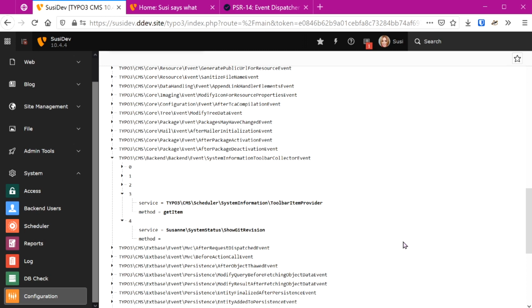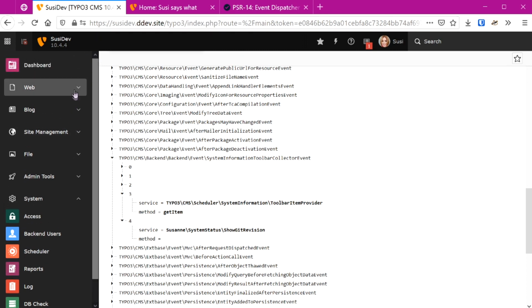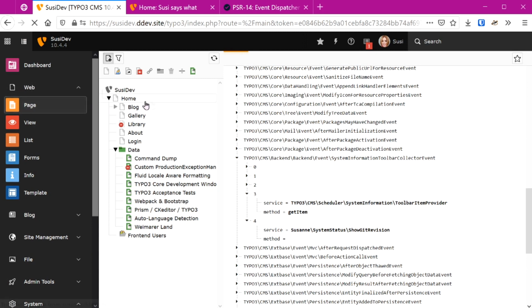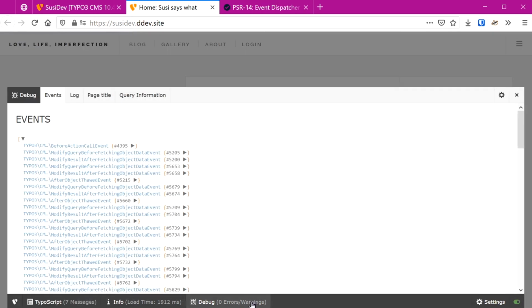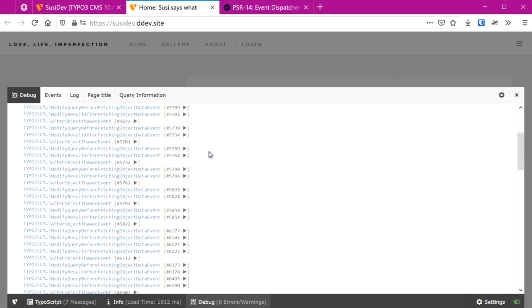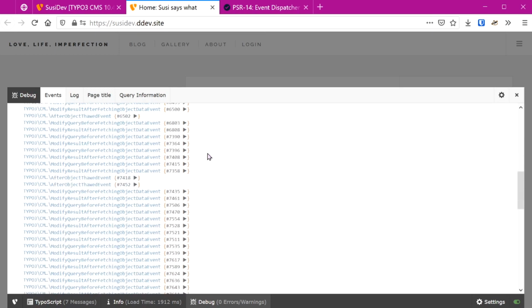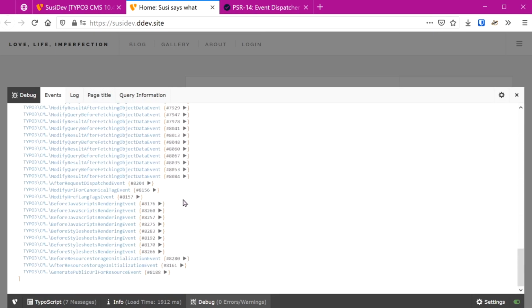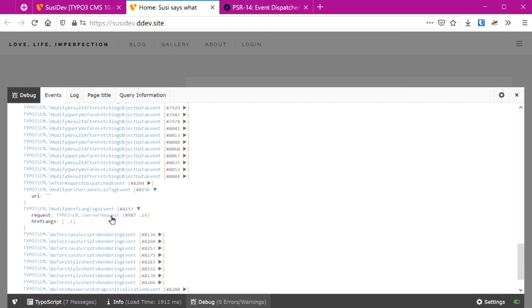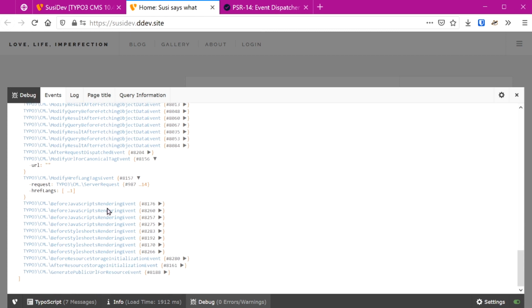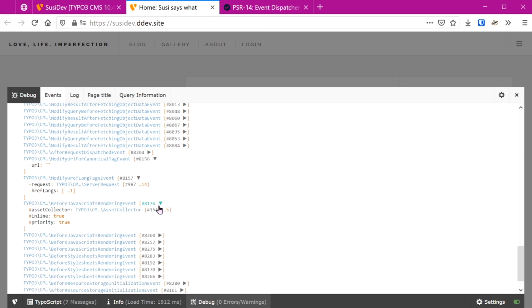Another thing is that you can also see all the events that happened during the page rendering in the admin panel. So if you are looking for a specific event where you can change the rendering of the page, you might open the admin panel and see which events were triggered on the current rendering run. So this hopefully makes it a bit easier to find out which events exist and how to use them, because we also have the properties with which they are called. This is actually another Symfony component, the Symfony VarDumper in this case.